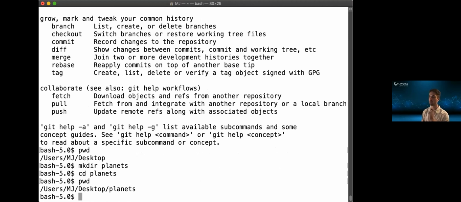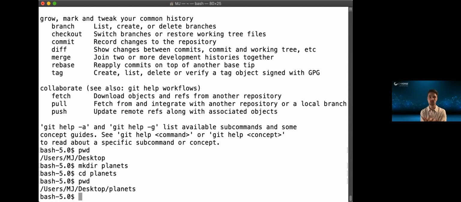So now the next thing we have to do is we have to tell Git to make this planets directory into a repository, which is a place where Git can store those versions of our files. So this is an important thing to think about that I think can get kind of tricky, is we get a lot of terms like repository and project and a directory. It's worth thinking about that those are all just a folder.